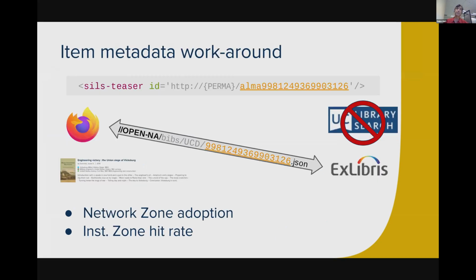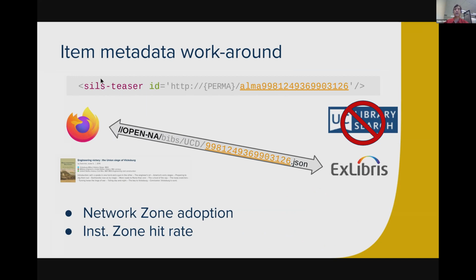But because that API is open and has these linked data records, it is what we're currently using for testing as we build a web component to do this. The idea is, in a similar way, that a librarian or anyone will select a permalink from the search engine and add it into a particular tag.